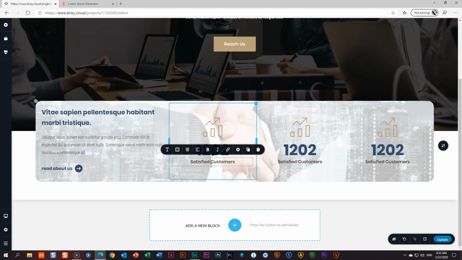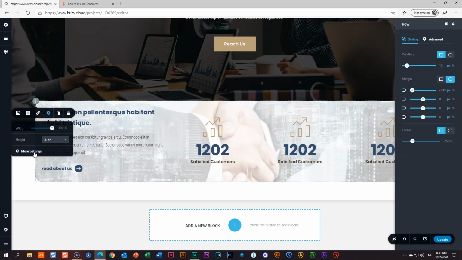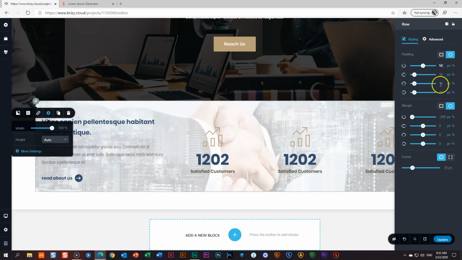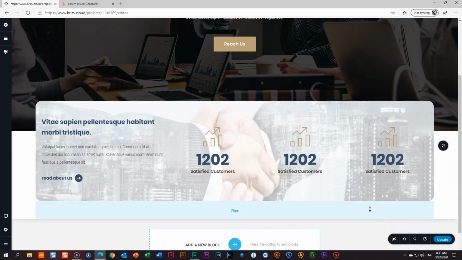I will begin to apply some padding now to make things look better. Let's go to the row element. Click on the settings and then more settings for the row. I'm going to apply padding here to the top and to the bottom. To do that, I'm going to click here. For the top, I'm going to add around 50. Let's type in there 50 pixels. And for the bottom, 50 pixels. You're going to see slowly how this builds out to be a very nice little info section for us.